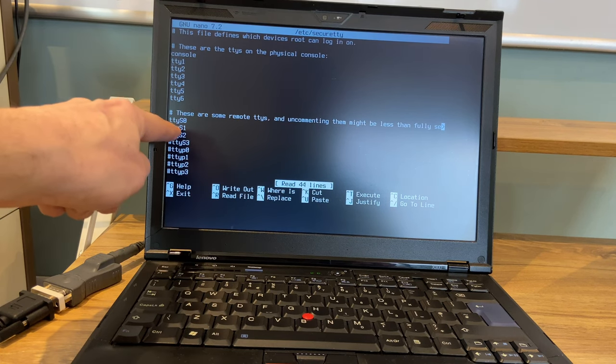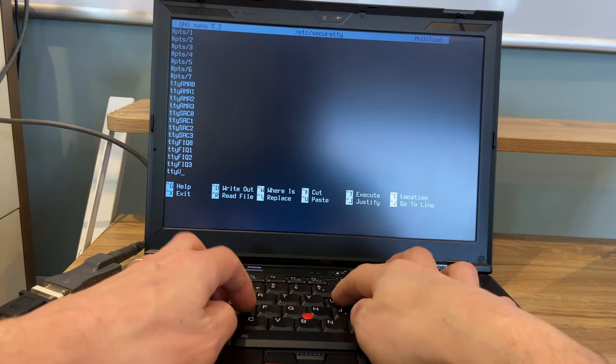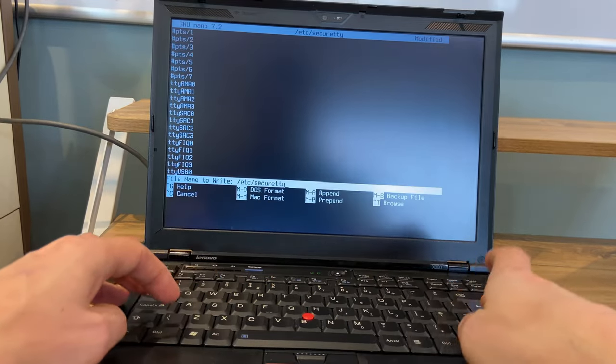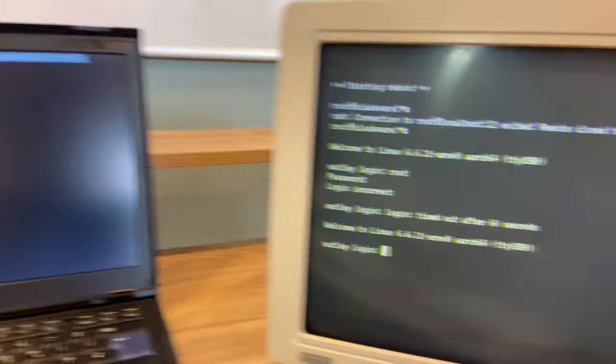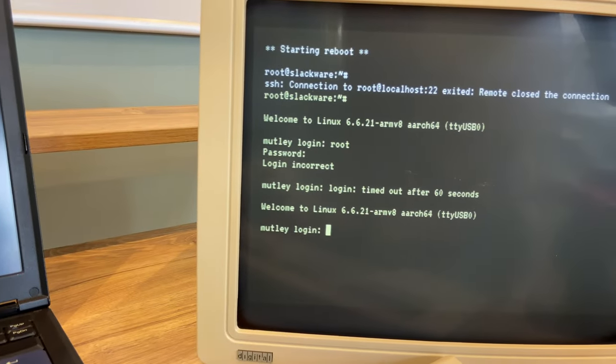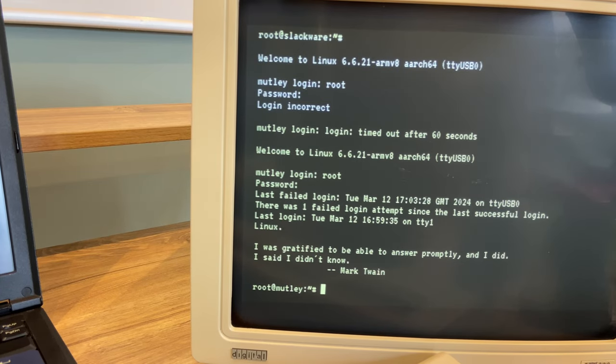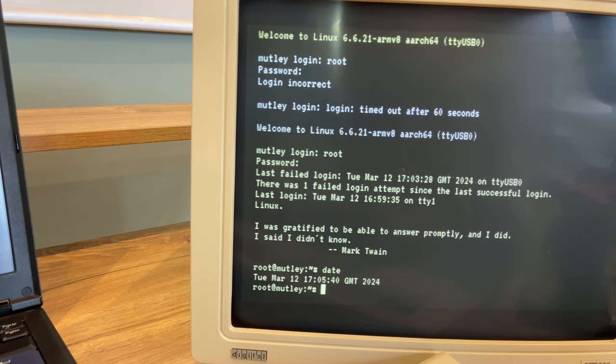You've got TTYS 0. What we'll do is add TTY USB 0, save the file, and then when we log in again, I don't think we need to reload. We might do actually, let's see. Root. We've now been able to log in. What date is it? Great. Okay.